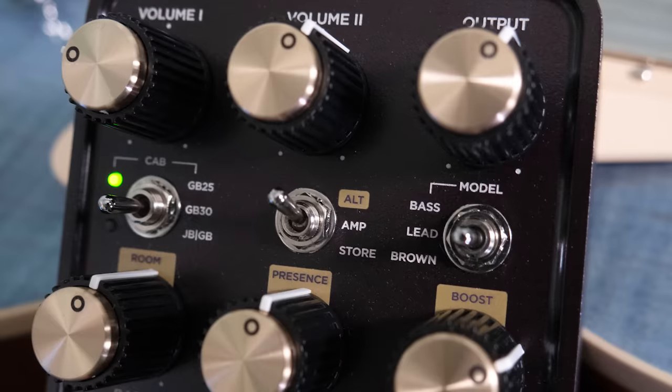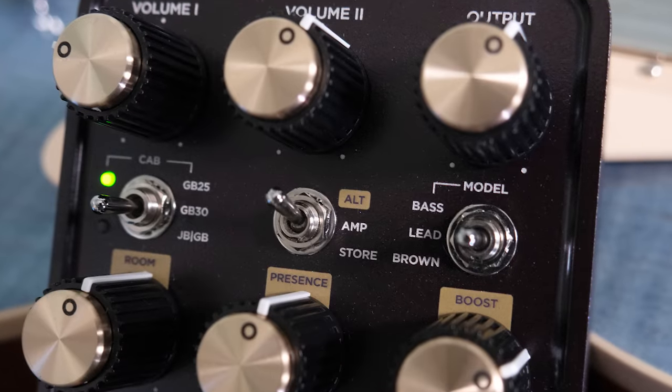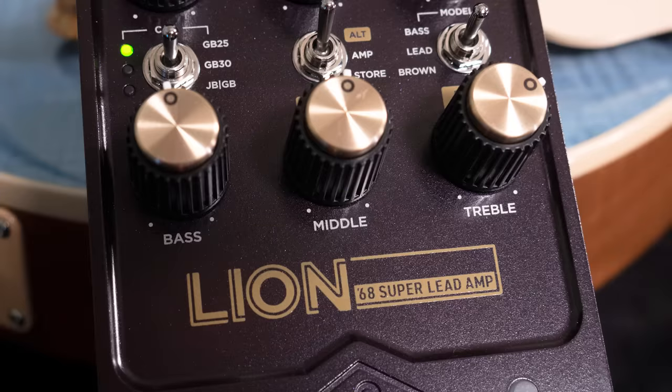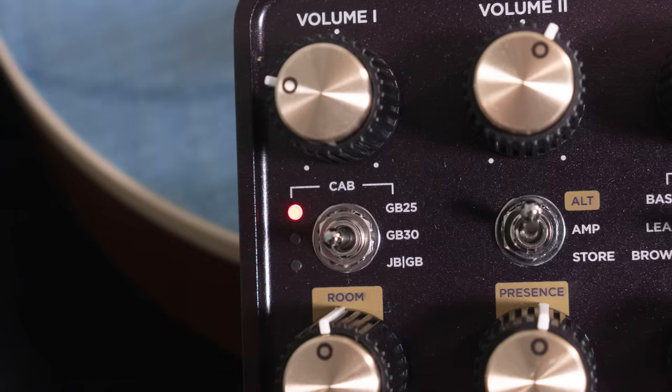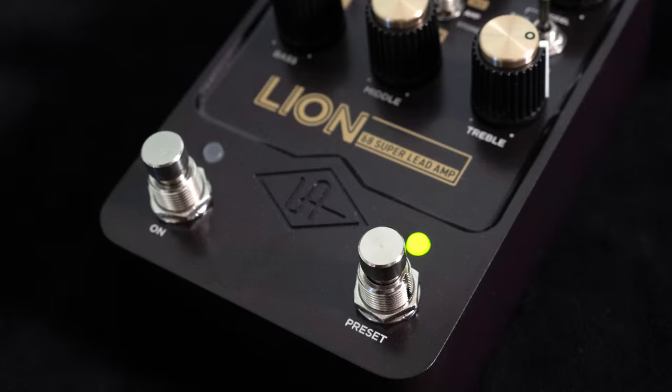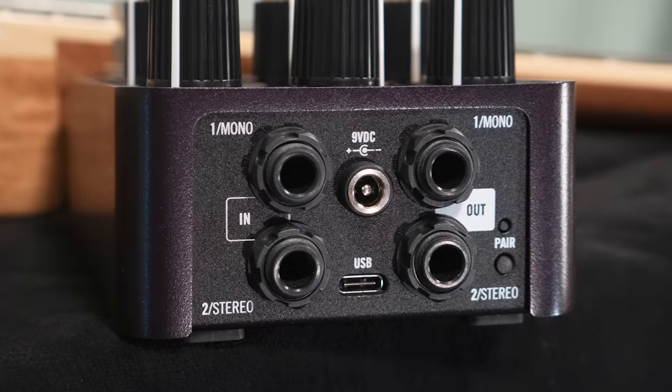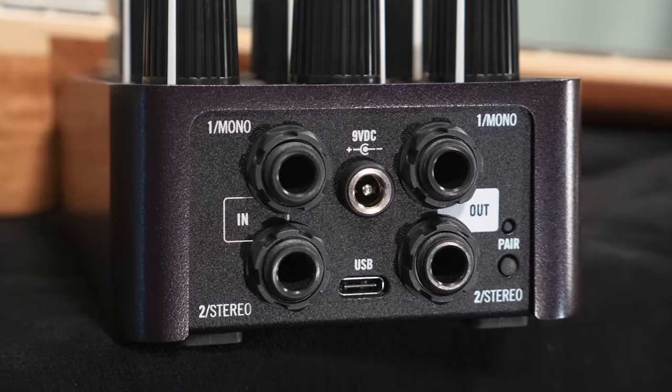There are actually three carefully emulated Plexi models to choose from: 68 Super Bass, Super Lead, and Brown, which runs the amp through a Variac for a smoother tone while adding gain and EQ mods to give it that fire-breathing EVH sound. And it doesn't stop at the amp. You have a plethora of vintage cabs mic'd and pre-mixed, so all you need to do is plug in direct and let it roar. The Lion can live on your pedal board in mono or stereo before going direct or set up normally into your amp with cabs disabled.